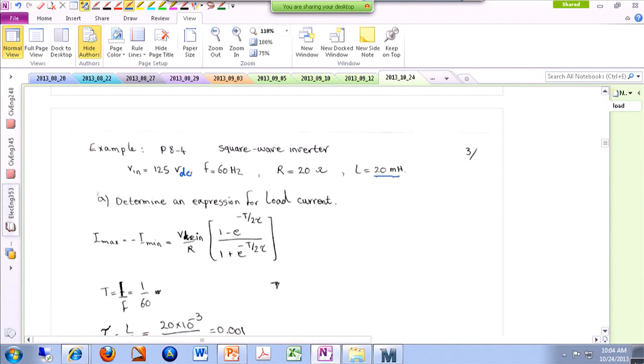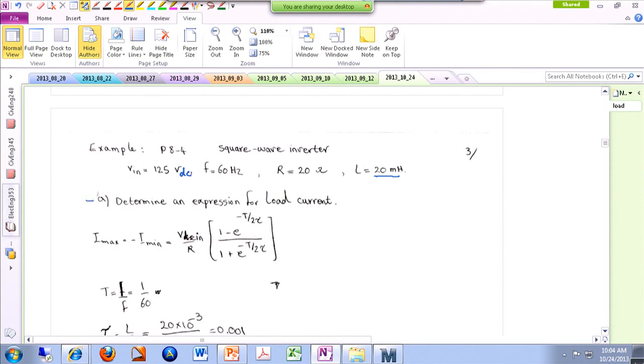Please note that all of a sudden, because the frequency is so small, the value of the inductor is very, very large. If you consider your buck converter that was operating at 100 kilohertz, the inductor that you needed was usually in the order of microhenries, like 20 micro, 30 micro. Over here, your switching frequency is only 60 hertz, and all of a sudden your inductor is in the order of millihenries. So that means it's a very bulky and large inductor.